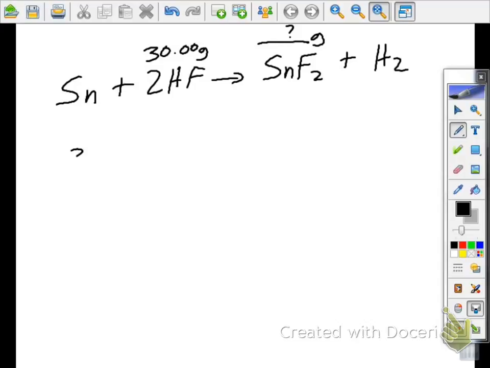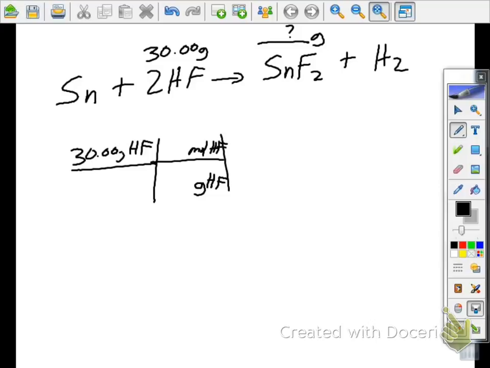So what we would do as the first step is we go 30 grams of HF, and then we'd go grams of HF to moles of HF. Okay? Before we put any numbers in there, there are some students that will mess this step up, and I'll explain why. There's two things that they'll do wrong on this step, and that's why I think if some people would have asked some questions on the day's assignment, those things would be clarified better. So I'm going to try to do it here. All right? So, grams of HF, sometimes students will take 2 HFs, and so they'll take 2 hydrogens and 2 fluorines, and they'll calculate it here.